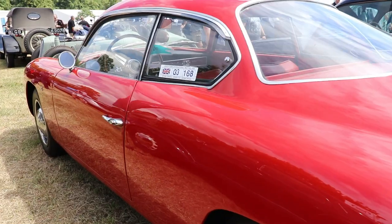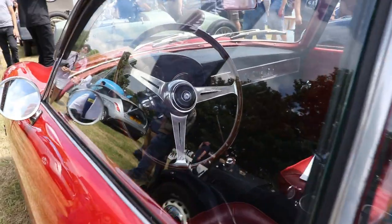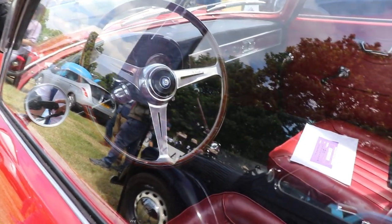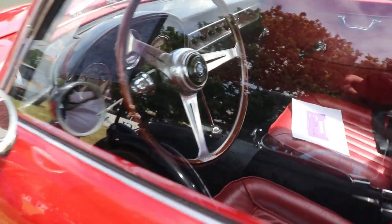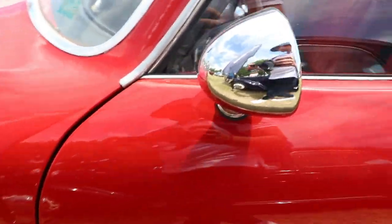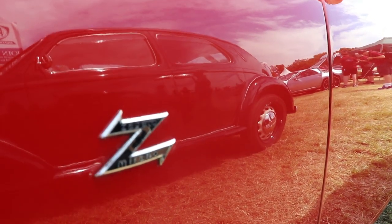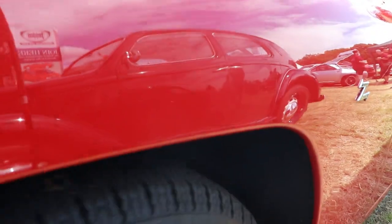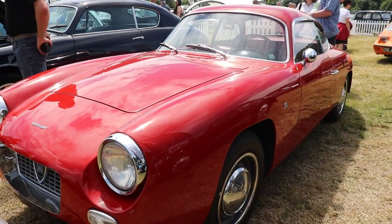When new, the car was fitted with 15-inch Pirelli tires, 165x15. They're not very big by today's standards, but they were enough to handle the car even in extreme situations. The car is left-hand drive. Again, it has a V4-cylinder, 1,090cc, so a 1.1 litre engine with 60hp and a 4-speed manual gearbox. Just a fantastic car — and it's rear-wheel drive only.